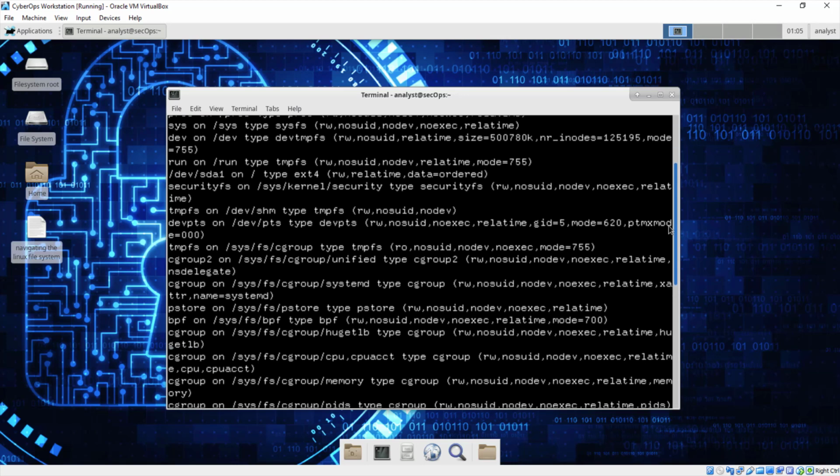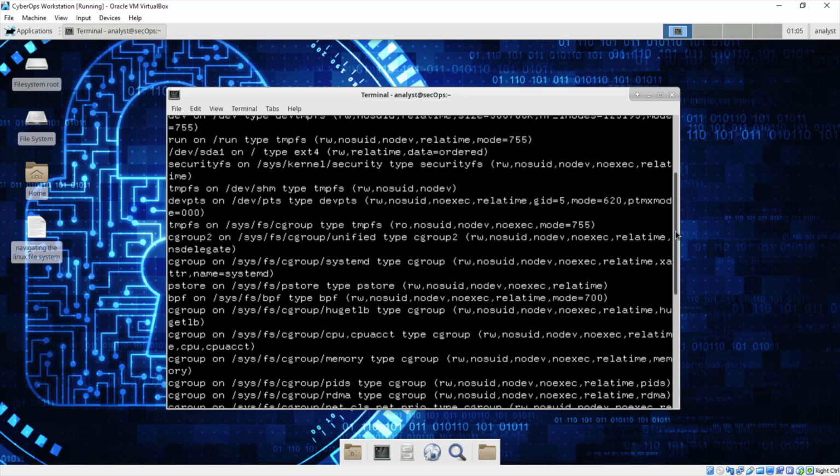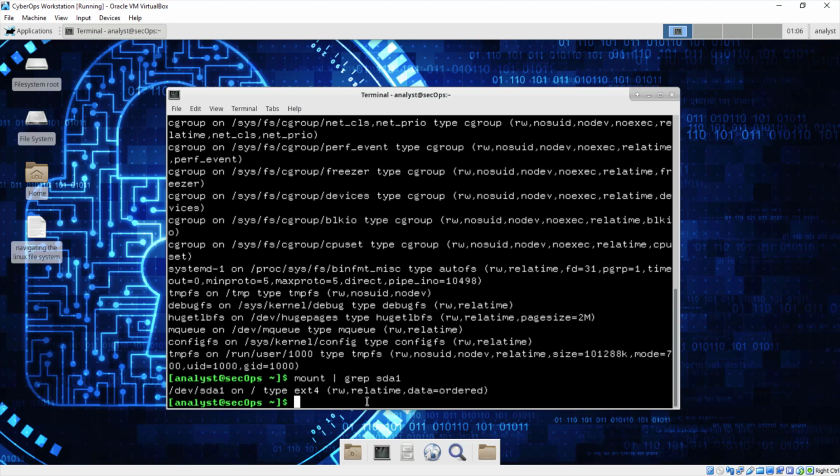But the one that I'll be showing you here is this. If you remember, the block that we just viewed is SDA1. Let me bring it up so that it will be more readable. I'll use the grep command to view it as a single line. Use the mount command, then pipe, and then grep SDA1. So this will show me the single SDA1 file system here. So here we have something like this. By convention, this is how Linux stores the block: /dev/sda1.